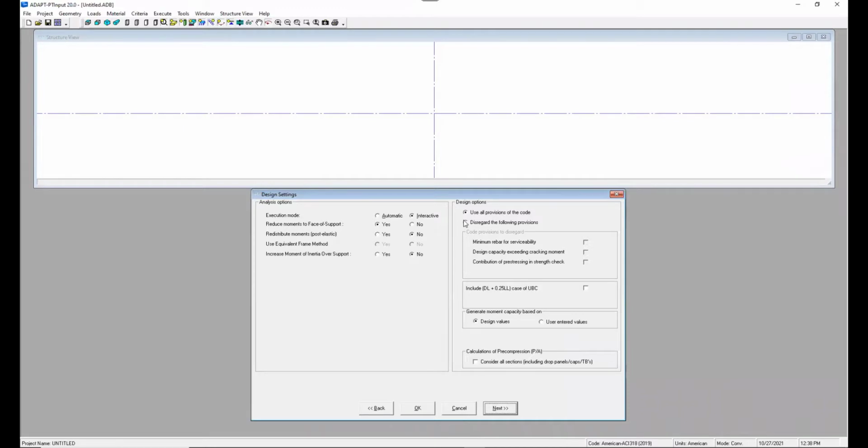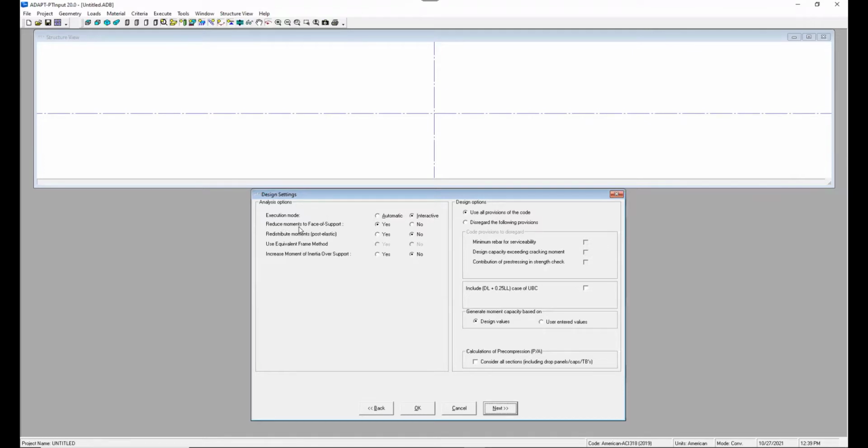Here's where we get to put in our design settings. For the execution mode, we have the option between automatic and interactive. Really what this is doing is letting us choose whether we want the program to just spit out a design for us and say, here you go, good luck. Whereas interactive is really going to give us a lot more flexibility when we get to the proposed design from the program, where we can go, you know, thanks program, you did a great job in getting me a good starting point, but I know what I'm doing here. I'm going to tweak this a little bit, or maybe I just want to see what happens when I tweak some of the things as far as number of tendons, the profile, all of that fun stuff. So I'm going to leave it at interactive so we can really dive into that.